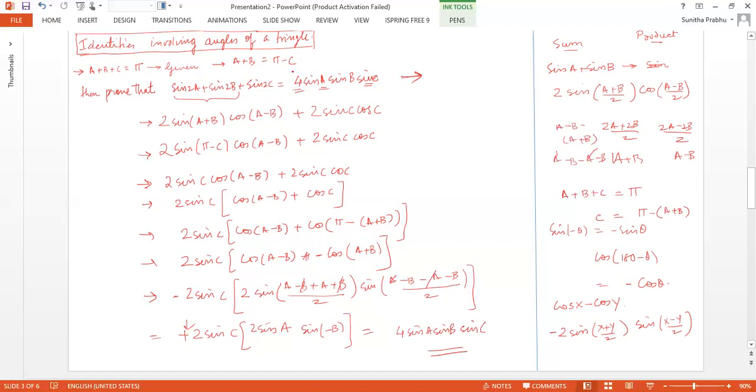All right. So this is a very popular numerical which they will be asking in the exams, right? Identities involving angles of a triangle. Most of the time you will see it this way. You have the sum of some angles here, you have a product of some angles, and they will give you A, B, C are the angles of a triangle. The moment you get that, it should flash to you that you have to do it in this way. Is it okay? Can you please make a note and ask me if you didn't understand any part of this?